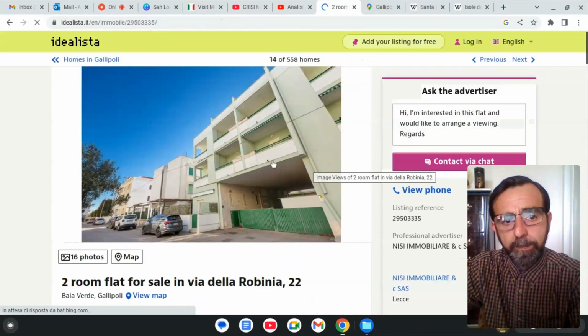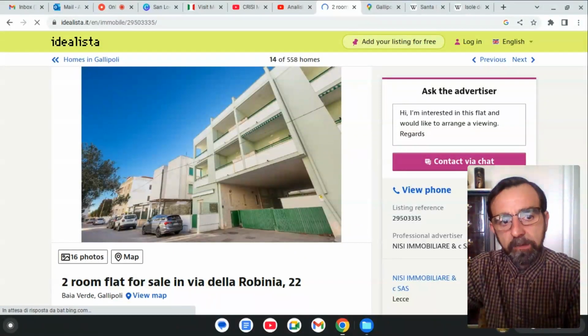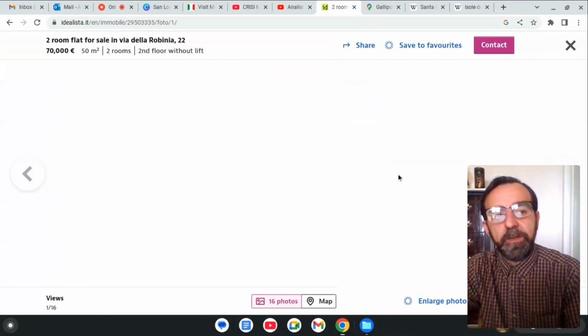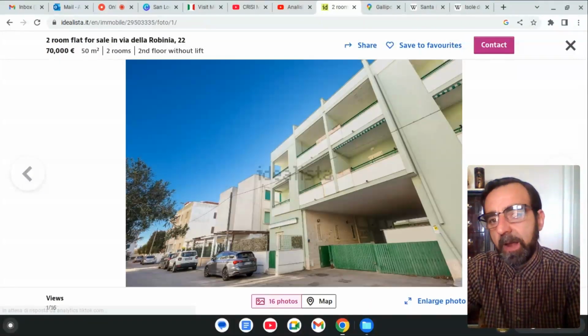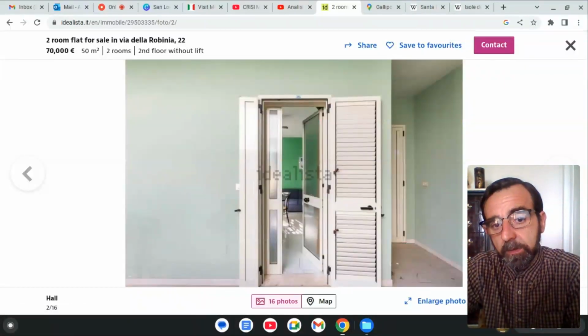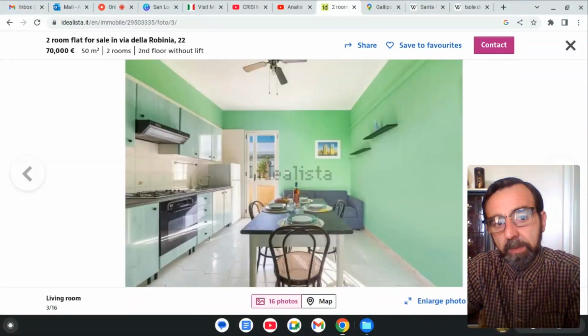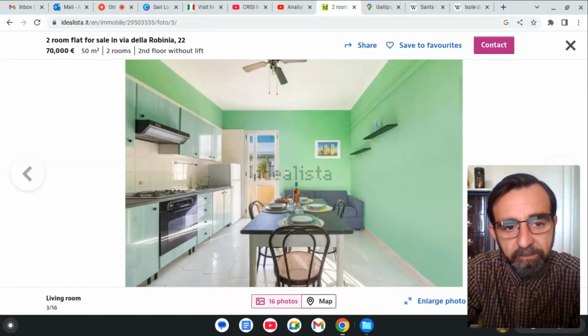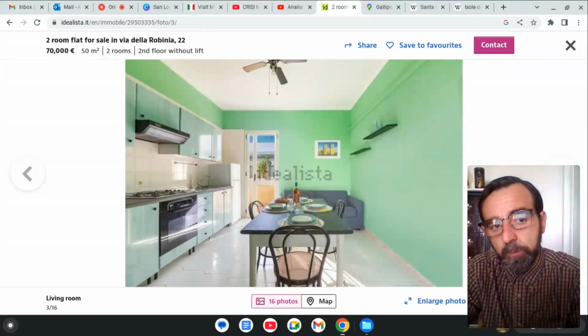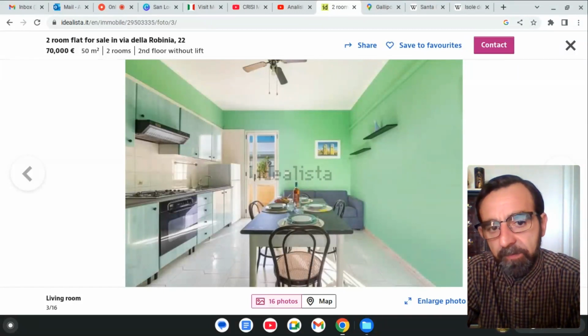Okay, it's an apartment, but again, we are going for it as an investment, so we don't care much if it's a detached house or apartment. You might have some management fees, for example. Okay, true. In an apartment there could be some management fees, but I don't think they're very, very high, to be honest. Could be maybe less than 1,000 euro a year. Okay, maybe we are talking about 300, 400, 500 euro.